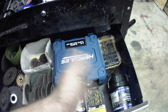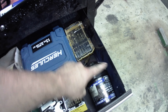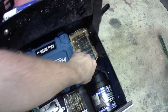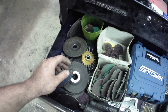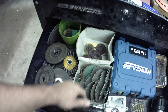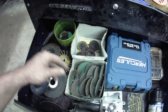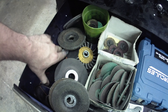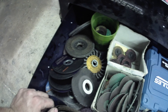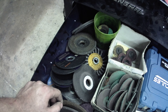In the drawer, this side is basically drill bits — a hole saw kit, some really cheap drill bits, some better drill bits, and my step bit. Over here I have all my abrasives for the four-and-a-half inch grinder, three inch angle grinder, two inch angle grinder, stuff like that. My extra handle for the grinders, grinding wheels, cutting discs, wire wheels, stuff like that. I'll figure out something to organize this better — or maybe I'll do a five-minute fab on that.